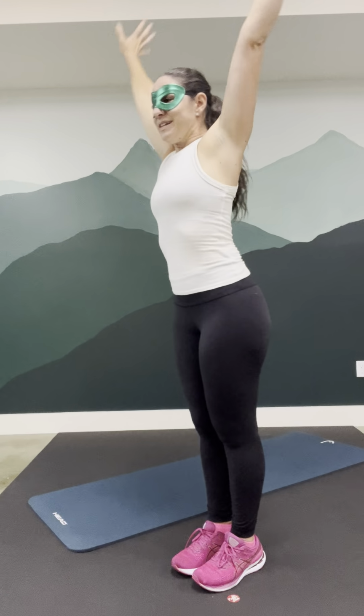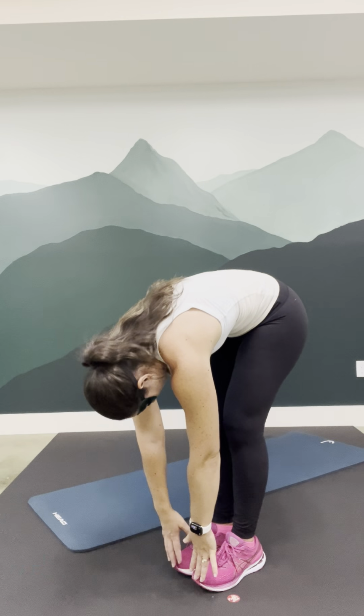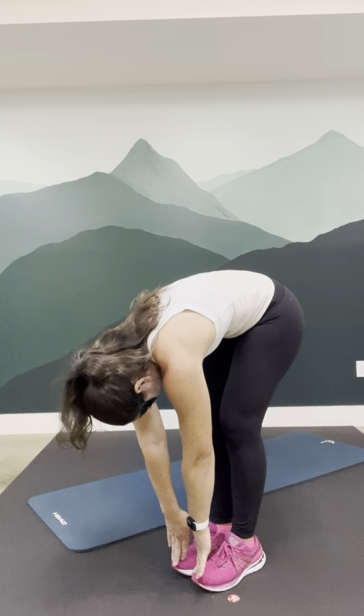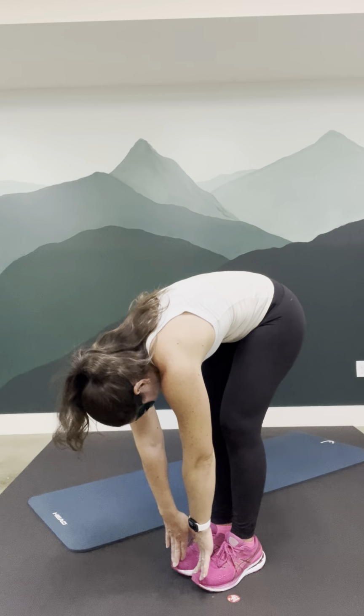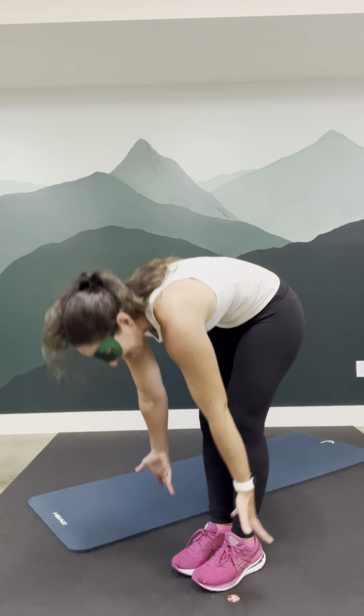Big breath in. We're gonna forward fold. Exhale, bring it all the way down. Stretch out your back. Big breath in. And exhale, hands to heart center. Fabulous, awesome.